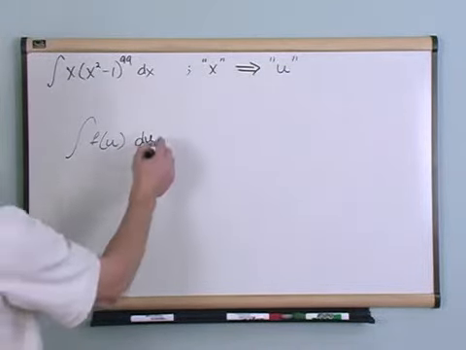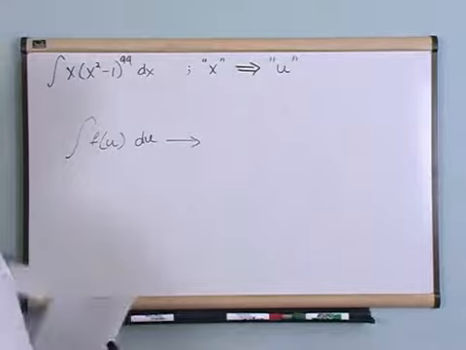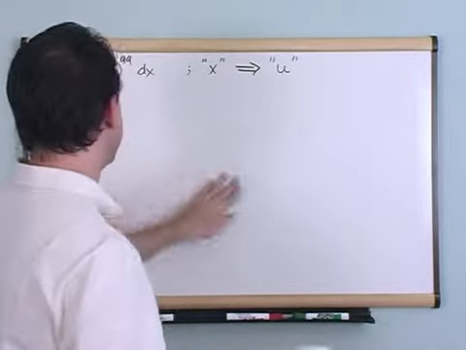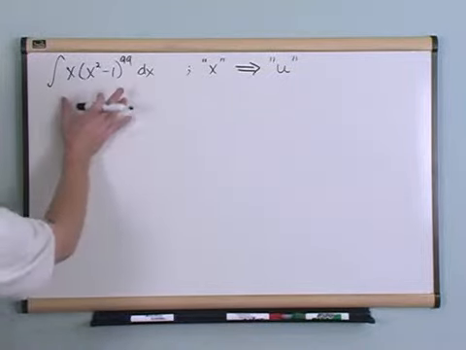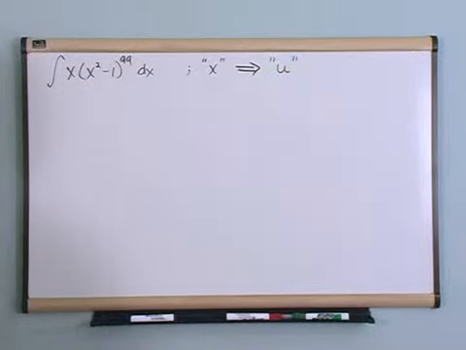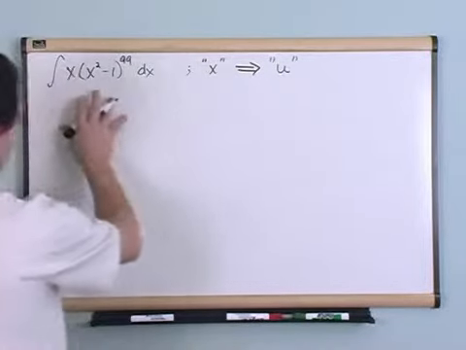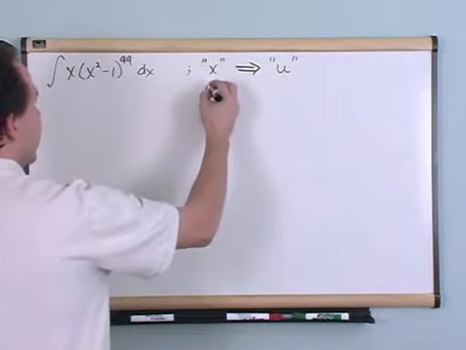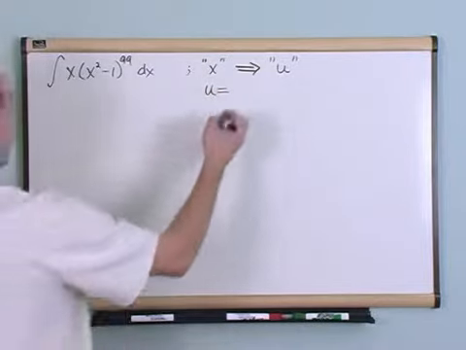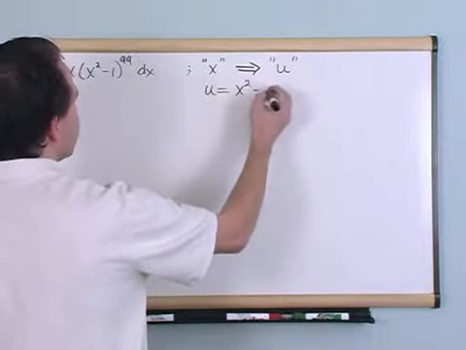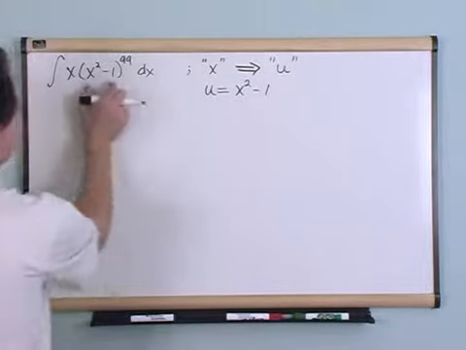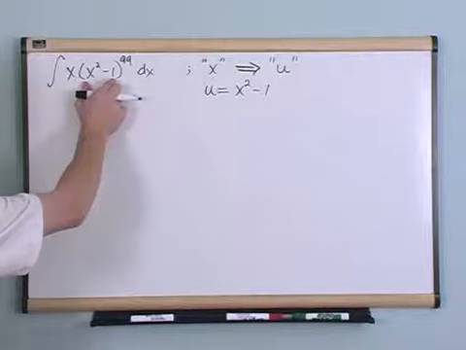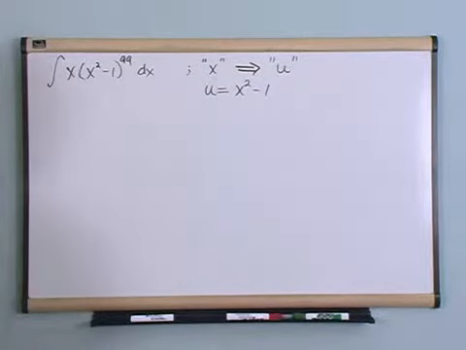And we're going to integrate this, and we're going to get an answer, and you're going to see that it's going to give you the answer that you're looking for in the end. So the question is, how do I do this transformation? How do I make this problem easier? And the way you do that is, in this case, let's say you take u is equal to x squared minus 1. That's the substitution that we're going to make. So you can see that everything in the parentheses here is going to be equal to u. Now just bear with me, and we're going to do some problems, and you'll see how to do this.